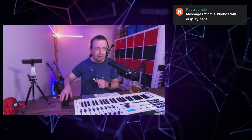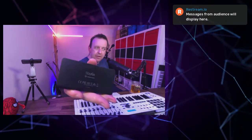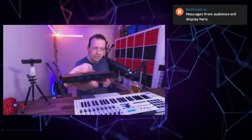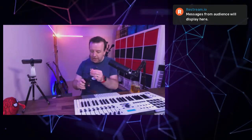I could plug all my cables in, or plug it in over there out the way, and then plug this into the iPad or your Mac, and it's not cluttering up the place. I think that's really, really nice. There are little feet on the bottom there. I don't know if you can see that. So you've got this Staygo there, with little feet on it, so it's meant to be that way round. So I just wanted to show you that. It's really, really cool. I really like that idea.